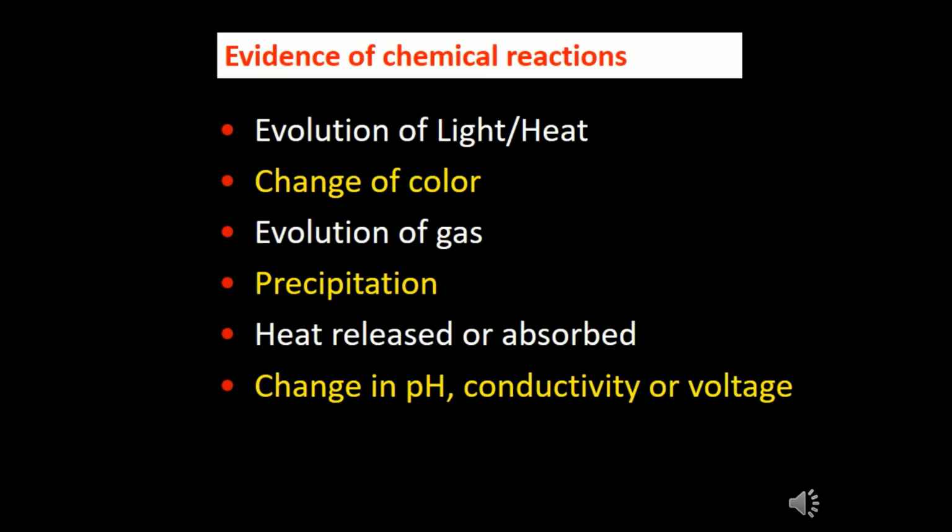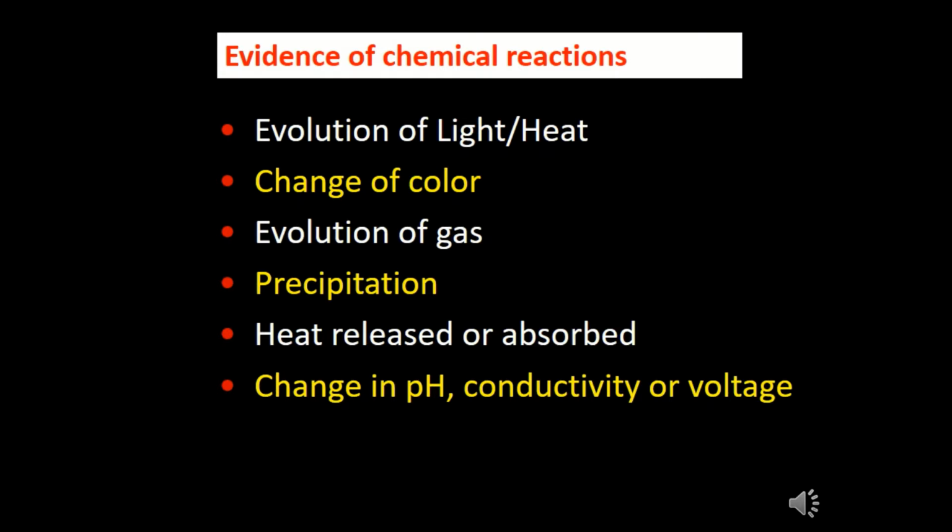And then evolution of gas. When some reactants mix together to make products, one of the products may be a gas. Suppose you have two liquid reactants, you mix them together, and you get a product which is a gas like H2. Definitely the gas will come out of the liquid surface and you will see bubble formation. We can say evolution of gas.